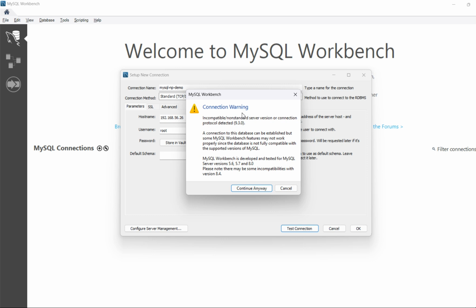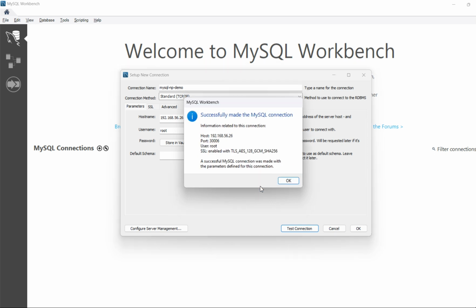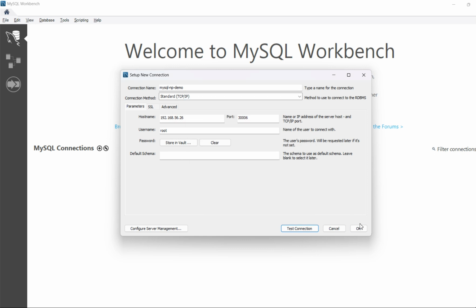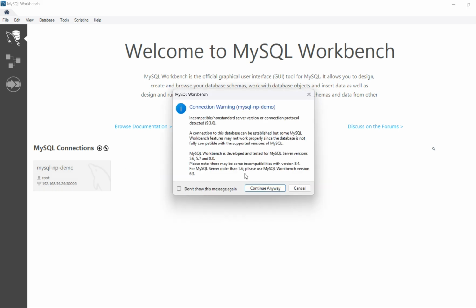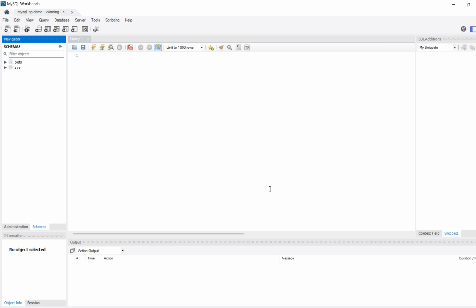Now it is showing a connection warning because the MySQL server is running 9.3, but my Workbench GUI is using a lower version, so that's why it's throwing some information. We can click continue. Now we can see it is successfully connected to my database. Click OK. Now you can see one connection is created. Click on this one and it will show you some warning, continue anyway.